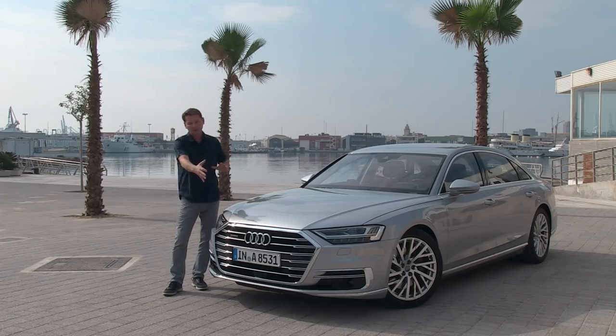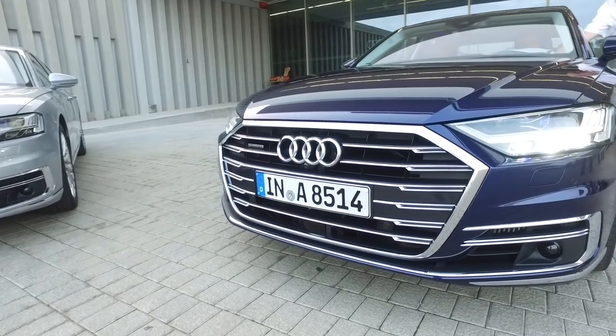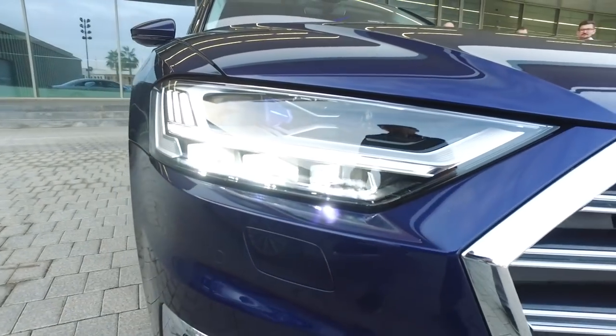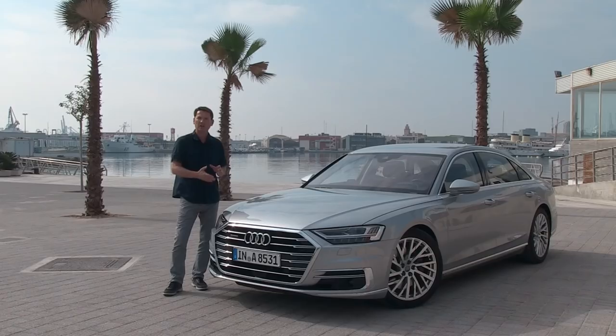So we're gonna talk a little bit about the outside. Large oversized grille now at the front of this car. It's very upright, gives a sense of presence and power. Framing the grille are LED headlamps with laser activated lights over 70 kilometers an hour. Unfortunately, we don't get the active shutters that they do in Europe.